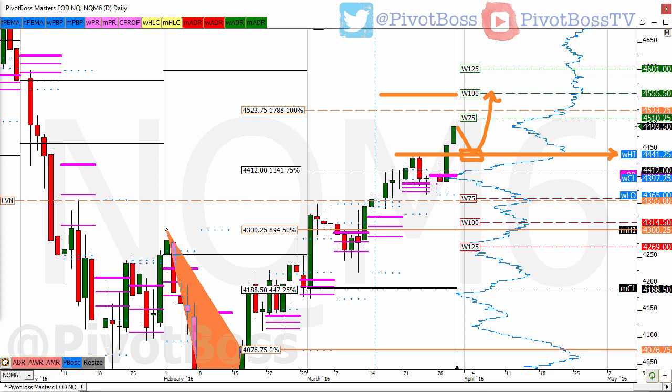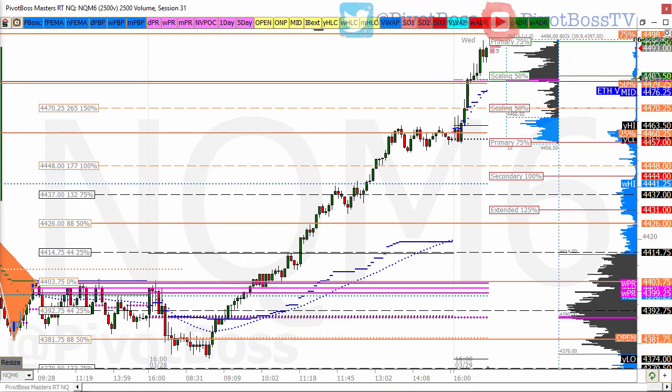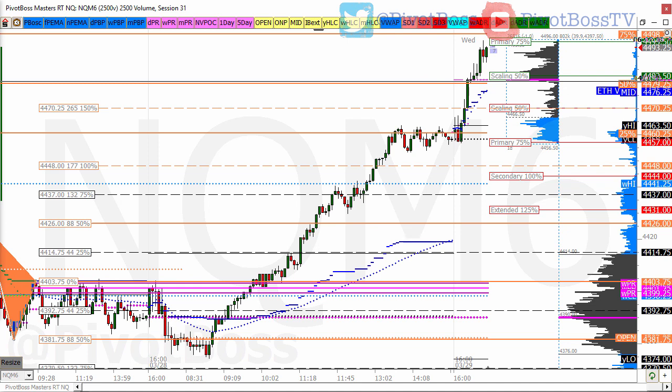Looking at the intraday time frame for the NQ, you'll notice how significant this rally has been. It all started as a result of a failure to hold below the bottom of the key range. Upon doing so, we saw a big-time push back to 4403 — all the bears that came in and defended off that area got their buy stops run, and then it was a short squeeze all the way up. It's been a steady continuation since then. The 4441 level is going to be very important — should price pull back to that area sometime over the next day or two, it still offers an opportunity to defend for a continuation into those upside targets. That's it for now — good luck and trade well.